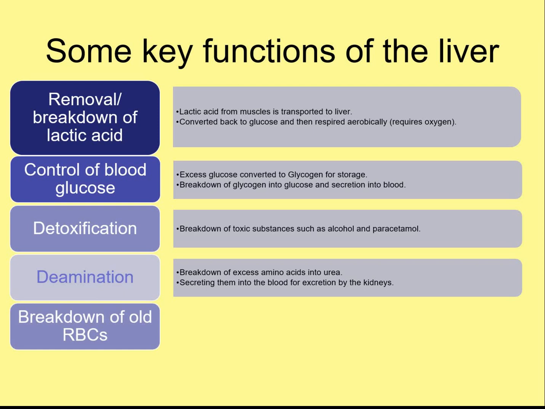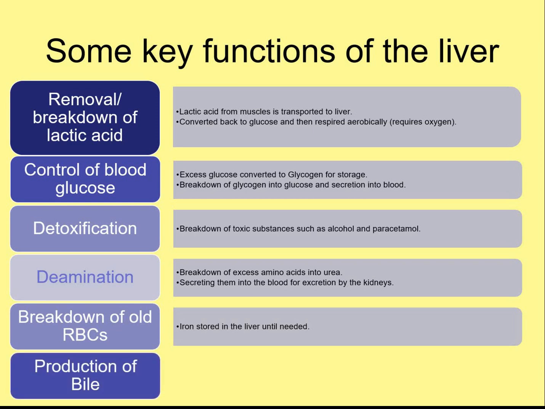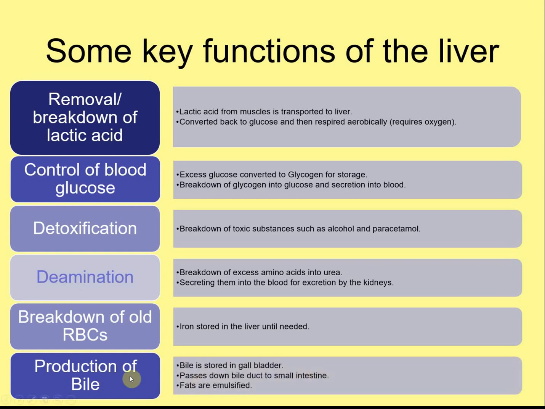Also things like breaking down red blood cells — excess old red blood cells get broken down. The liver can store the iron and actually makes waste chemicals, pigments called bilirubin and biliverdin. They go into the bile and down into your small intestine, so some of the secretions in bile are also to do with getting rid of waste products from the body — it's actually what makes your feces brown. If you've got a blocked bile duct, your feces will come out very, very pale. Production of bile, as we've already talked about, is stored in the gallbladder, passes down the bile duct into the small intestine, emulsifies fat, and also neutralizes the stomach acid coming into the small intestine.